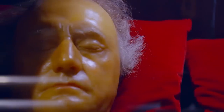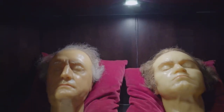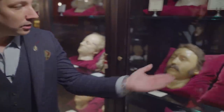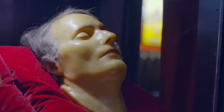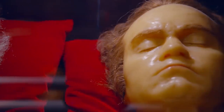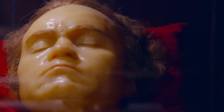When you first walk into the space you'll notice we have a lot of death masks. A death mask would have been taken post-death from whatever individual it was made from, and it was used as a form of memento mori — remembrance of the dead. We have Napoleon's death mask, taken from the actual Napoleon. We have Beethoven over here, so if you've ever really wanted to know what Beethoven looked like, here's your chance — you can see him in wax. This particular one was made in the 19th century.